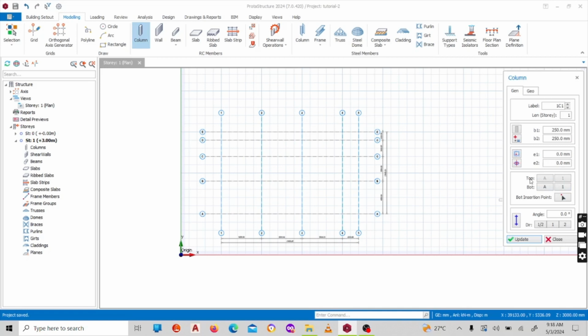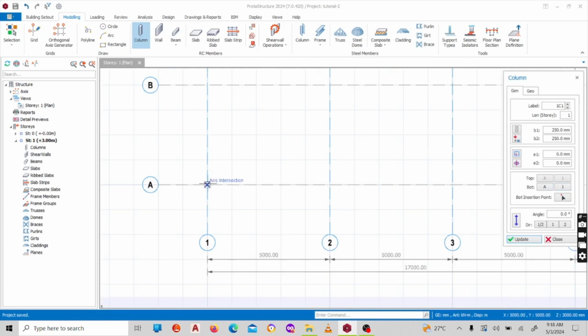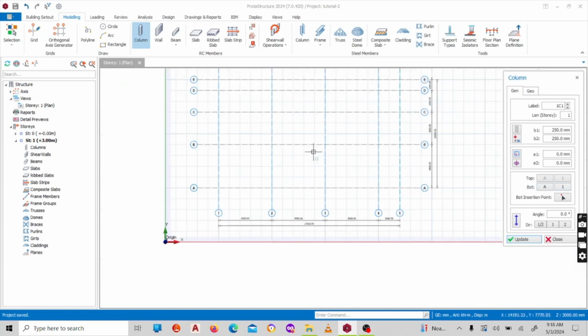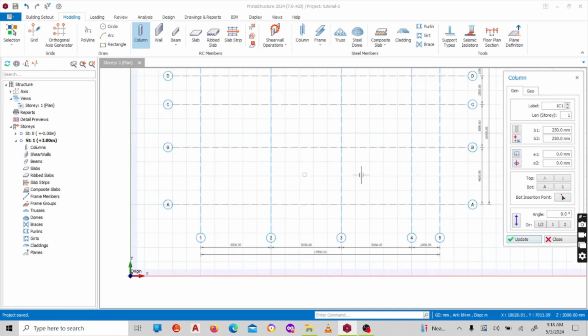Here, this shows you the top side of the column and the bottom side of the column, where you have inserted the column. Currently it is picking this point, that is the bottom is at A and 1, where A and 1 cross. This is A, this is 1 here. This is what is telling the bottom. Once I put all columns here and generate stories, it will also show you under here where the top is being attached.